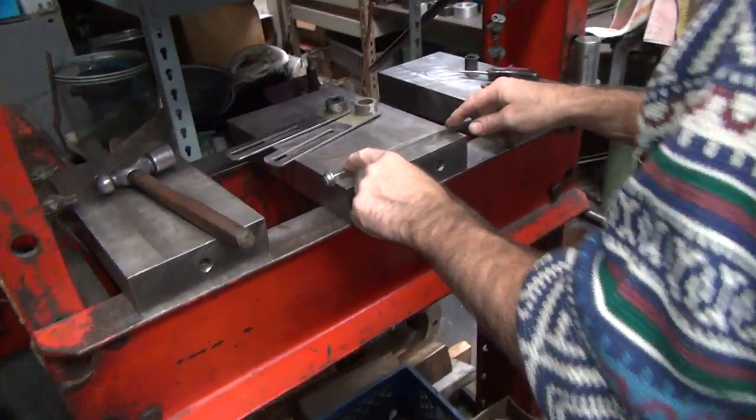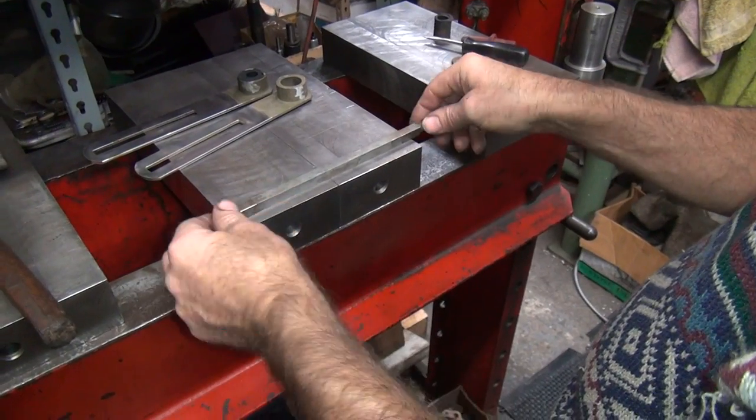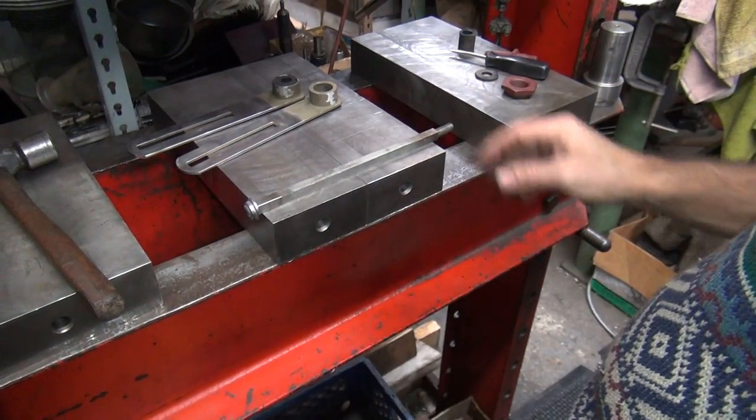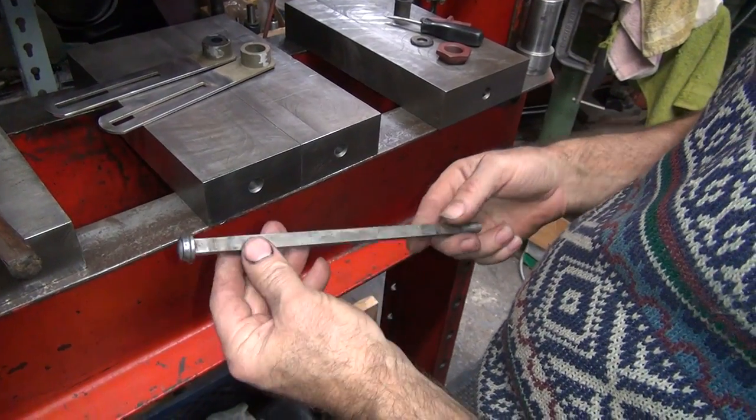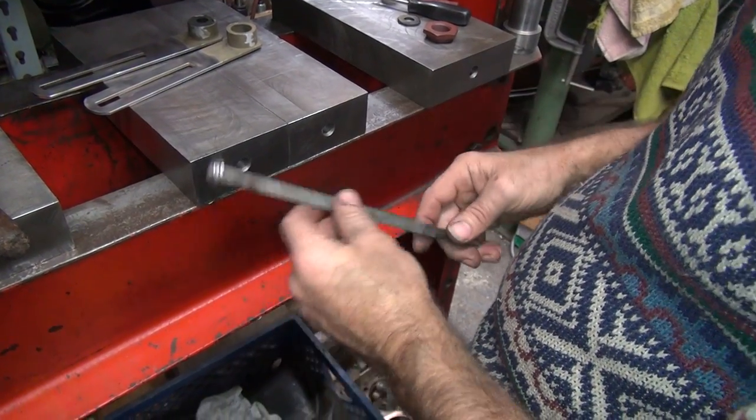Check to make sure it's straight. Appears to be straight. So you wind up wire brushing it, which took the coating off. So now I'm just going to blast it.